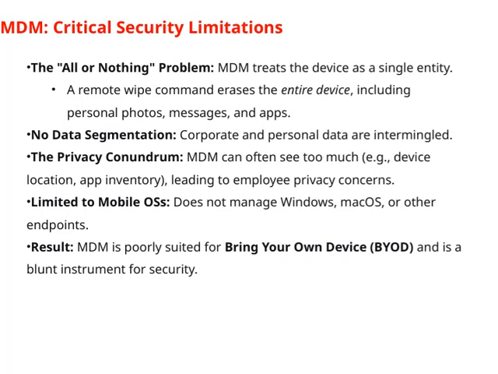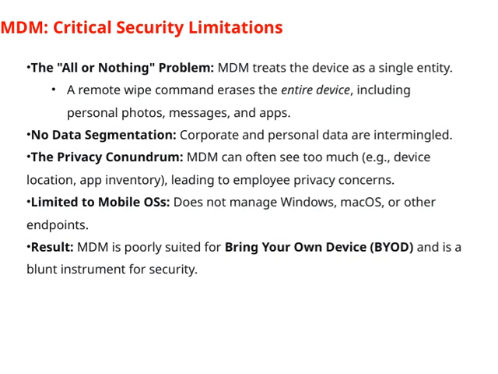Let's take a closer look at some of the critical security limitations of MDM. First, there's the all-or-nothing problem. Essentially, MDM treats the device as a single, unified entity. That means if you send a remote wipe command, it erases everything, personal photos, messages, apps, everything on the device. There's no way to selectively wipe just corporate data.